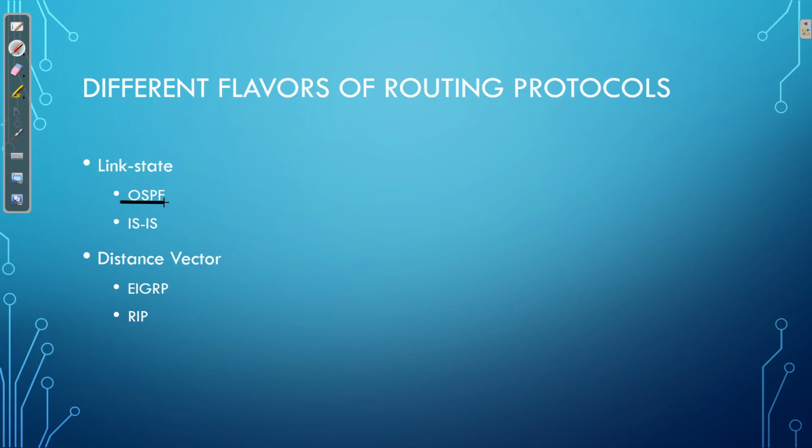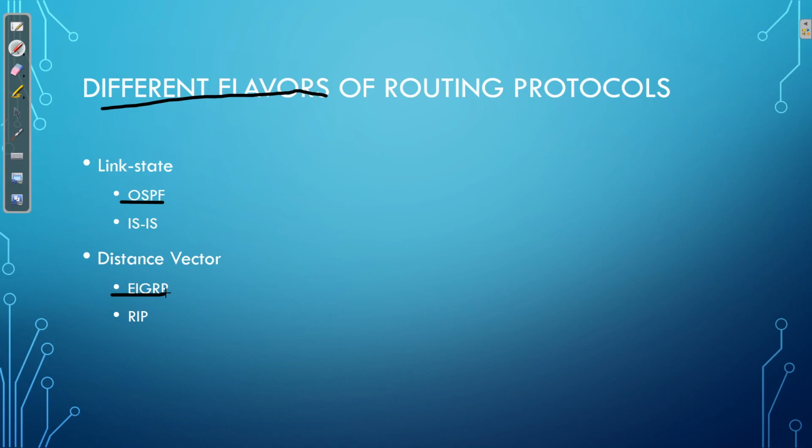Okay, so which one's better than which, and which one do I use? To be fair, it just depends on your environment. This is why I put this slide as different flavors, because essentially it just depends on what you prefer, what you're more comfortable with, and what's going to be used in your environment. OSPF as a link state protocol has some benefits that maybe EIGRP doesn't have, and there are certain things about EIGRP that are better than OSPF. So again, it just depends on your environment.